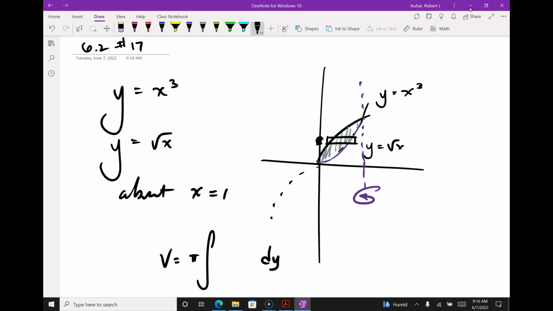So my radius, look at the longer radius. It's this piece, right? There's my capital R. But I need the radius to be positive, right? So I need right minus left. And so capital R is what? 1 minus the black curve, which is square root of x.